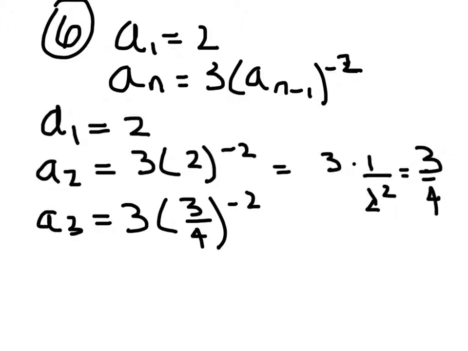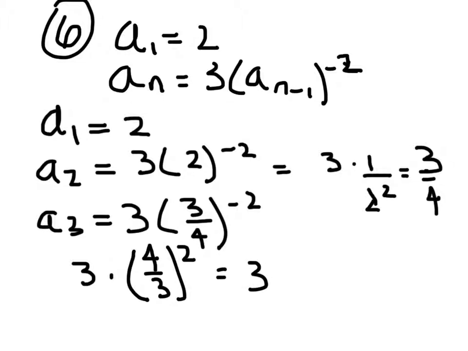Again, we do exponents before multiplying by 3, so this will become 3 times, and in the previous example, we found 2 to the power of negative 2 by simply finding the reciprocal of 2, which is 1/2, and raising it to the power of positive 2. We took the 2 and we turned it upside down and made the exponent positive. We're going to do the same thing here. We're going to turn this fraction upside down and make the exponent positive. So 4/3 to the power of positive 2.